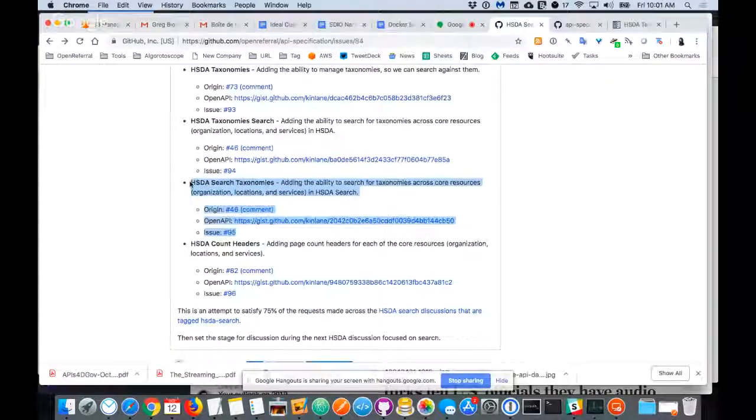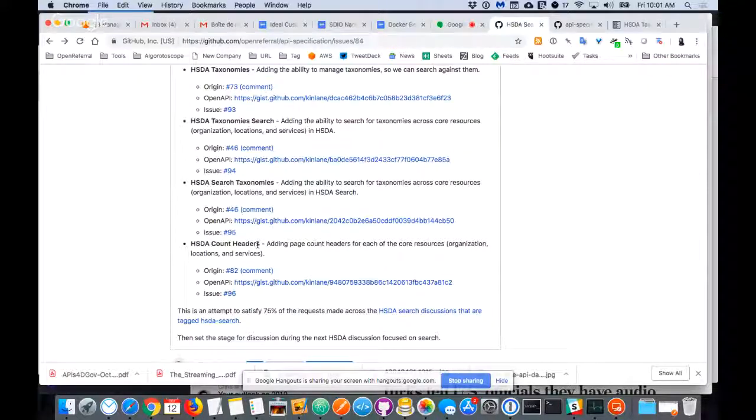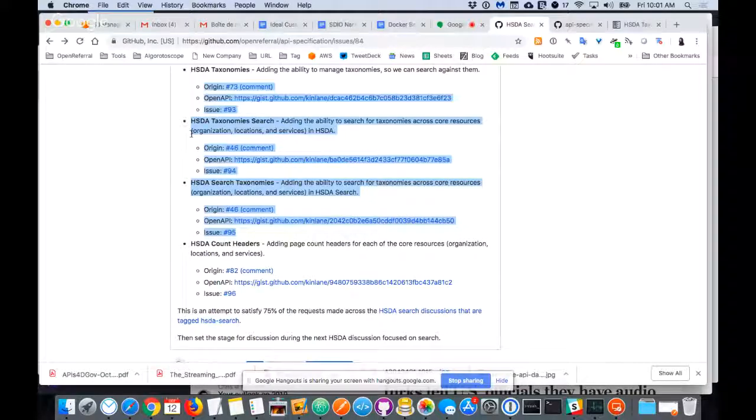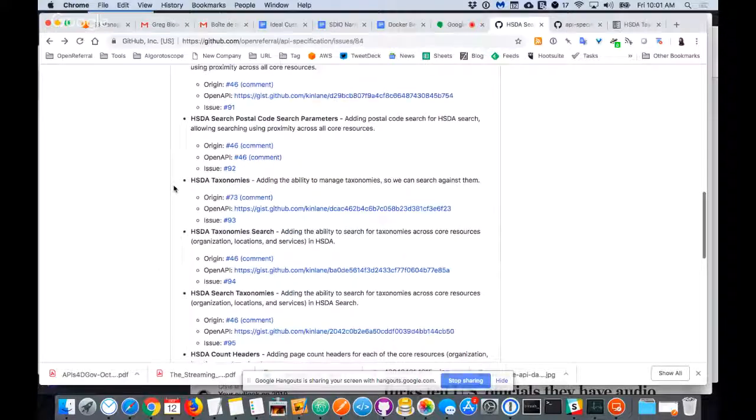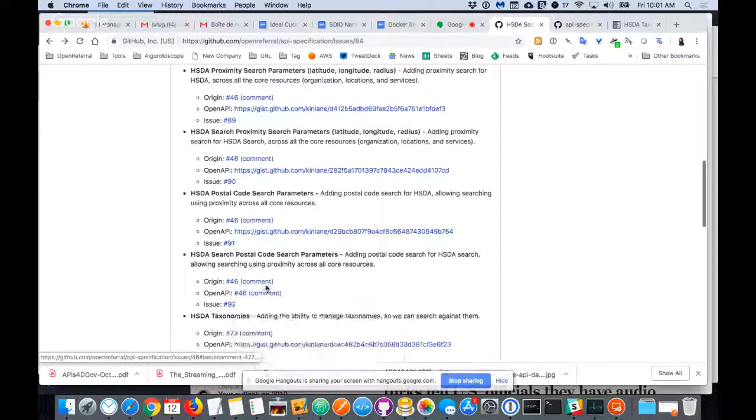Go ahead. It seems like there's one other issue. You want to touch it real quick? Yeah. Well, let me just wrap up because I think this is search related, but it's not core search. So I would say that really wraps up a lot of what I saw around search. Being able to search by taxonomies was in a couple threads.